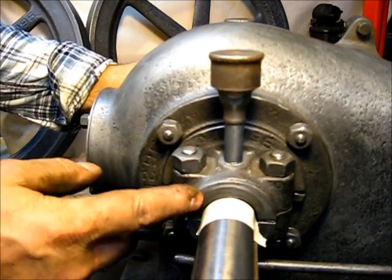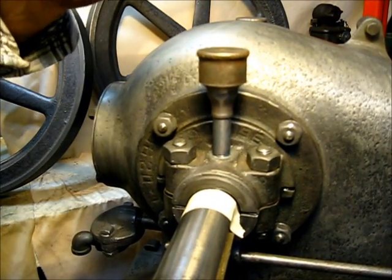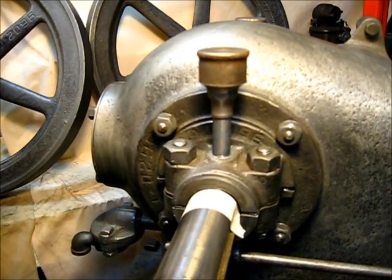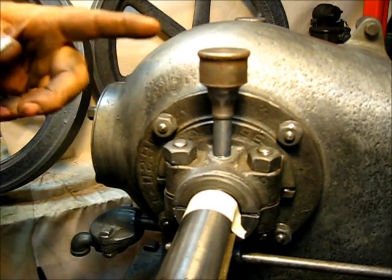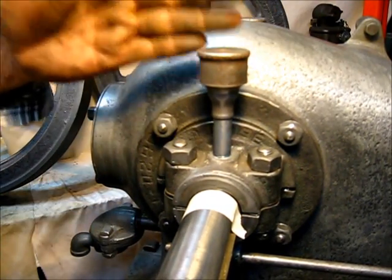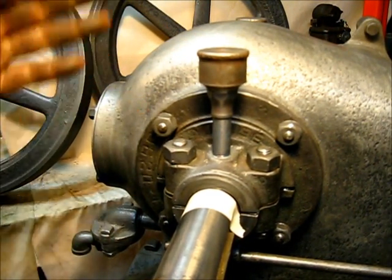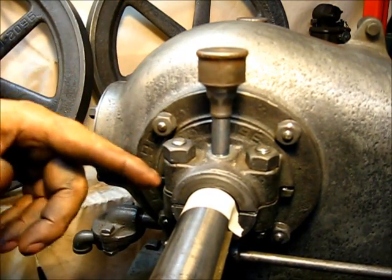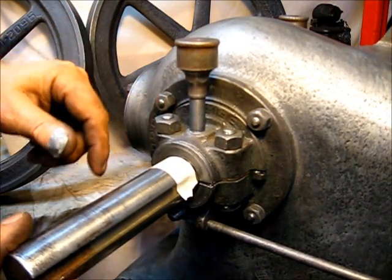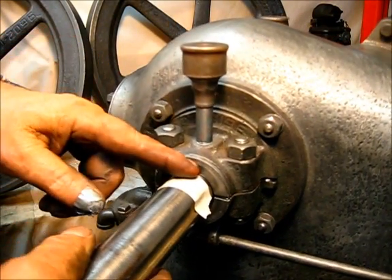The reason you don't put a bushing on the wrist pin up there to align your rod is that the flange on the Babbitt bearing on the back aligns your rod to wherever it needs to be on the piston. That's a free-floating rod-to-piston clearance, but it's not a free-floating wrist pin. Anyway, that's the way you do that — you just find out how much play you actually have from one side to the other, and then you want half of that from one side to the other.